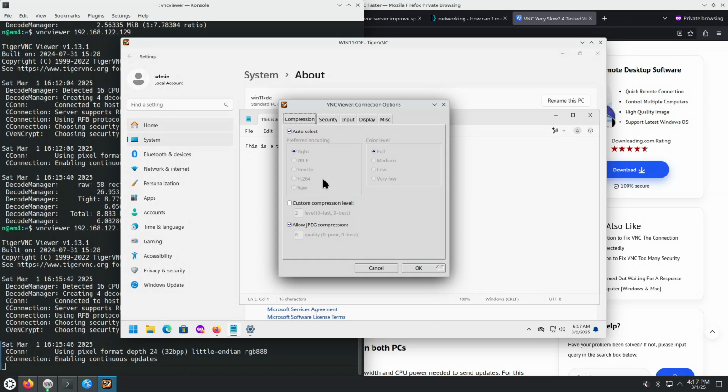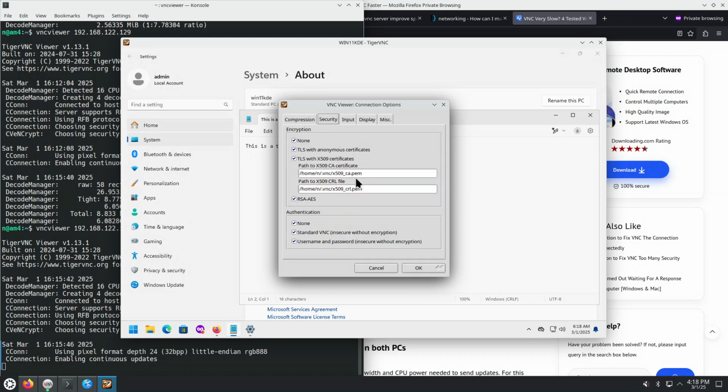The server will say no. Do you have TLS encoding? The server will say yes. Then it will use the pair of certificates. So that's for encryption. There's also different ways of authenticating.